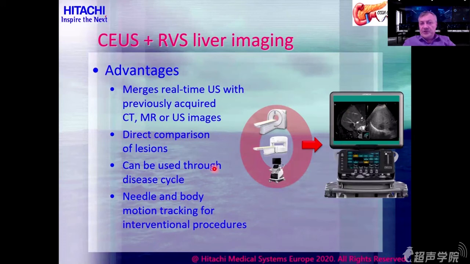There are advantages of this technique. Basically it merges real-time ultrasound with previously acquired CT, MR, or ultrasound images. There is the possibility of direct comparison of the lesions, and it can be used through the disease cycle. So we can do an ultrasound now and an ultrasound after chemotherapy or radiofrequency ablation, and you can fuse both of them.